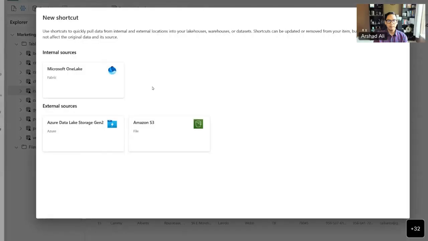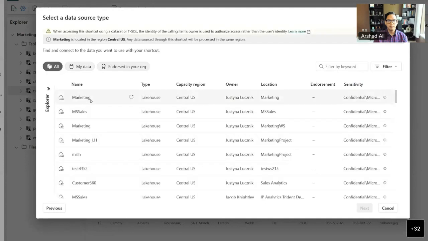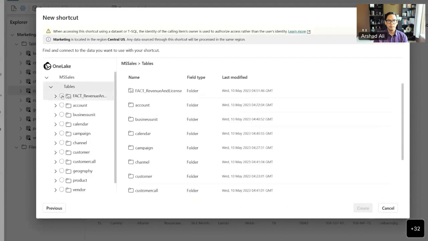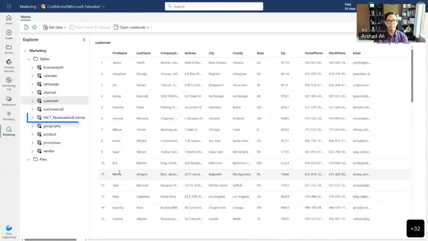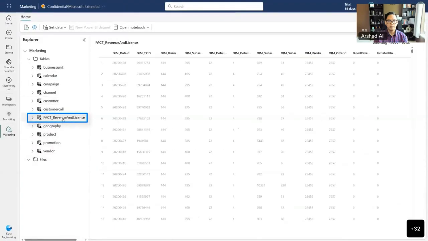I can choose from a variety of sources, including data already in Fabric. I'm going to select OneLake as the source, browse the OneLake Data Hub and find the MS Sales Lakehouse. I can easily select the table I need, and in just a few seconds, my table appears as a first-class citizen in my Lakehouse. No data has been duplicated, and I will always have the most up-to-date data available.